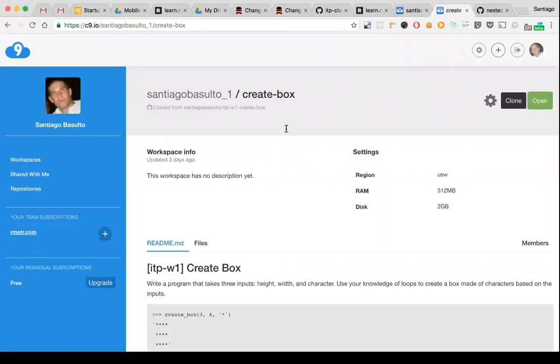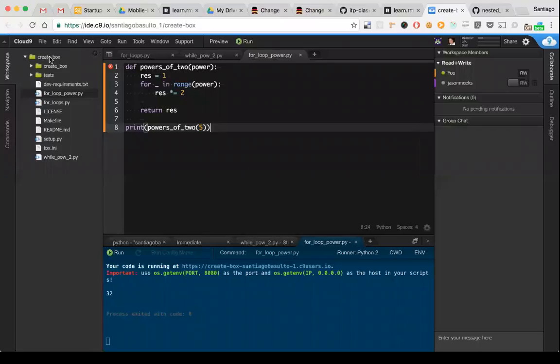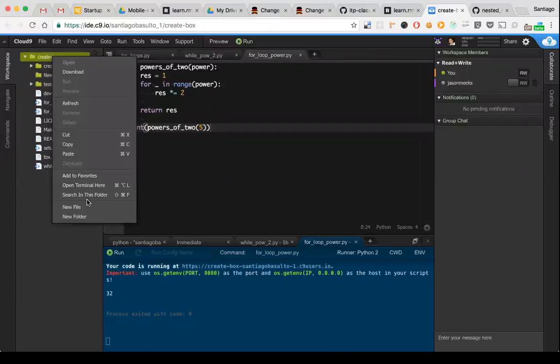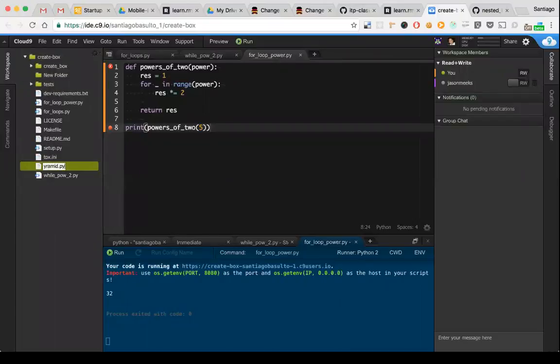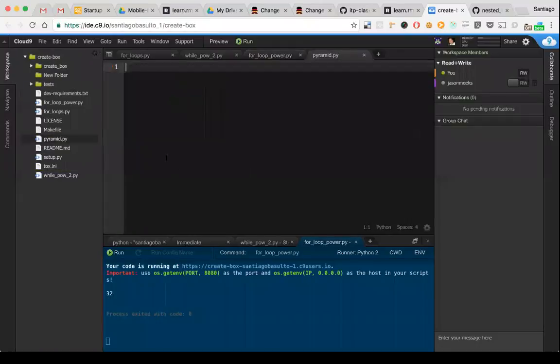Basically the idea is to construct something like this.